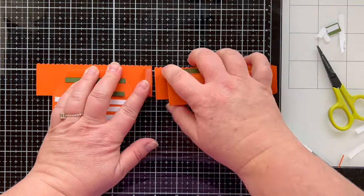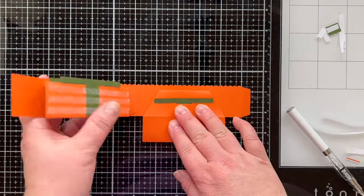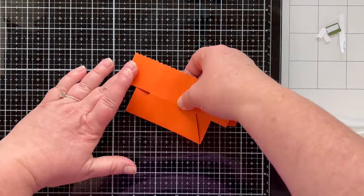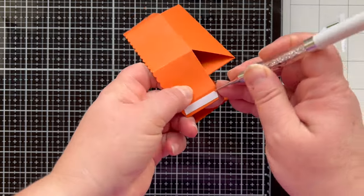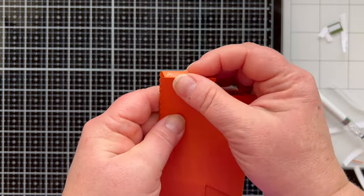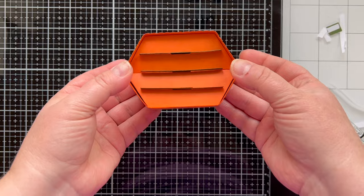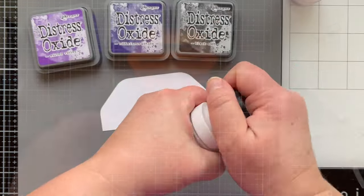It's really easy — you add the tabs through the little slits and you have two pieces that you attach together like so. You can just see how easy it is as I'm putting it together. There is a middle tab that you can add, and you have to cut off the end of it at the score line so it fits in. Then you have three rows you can add things to.